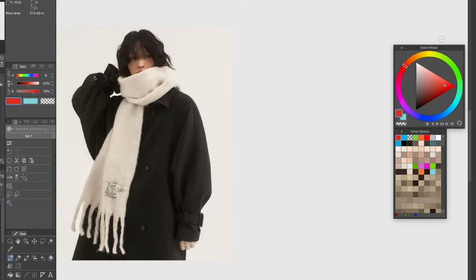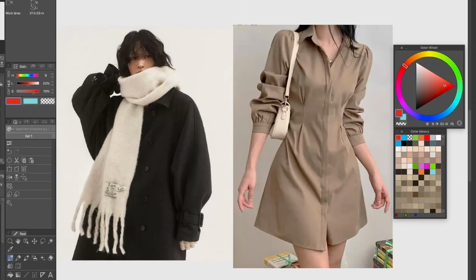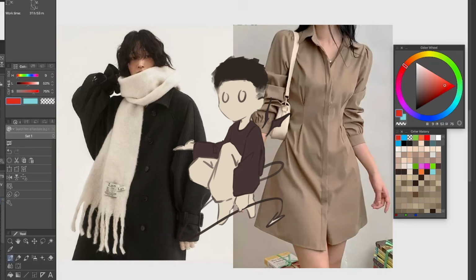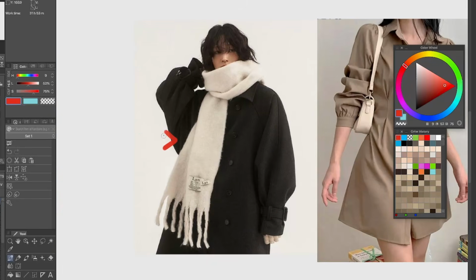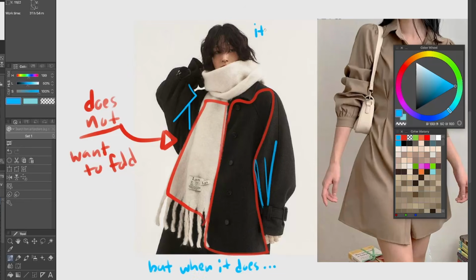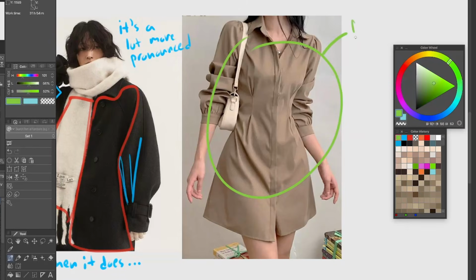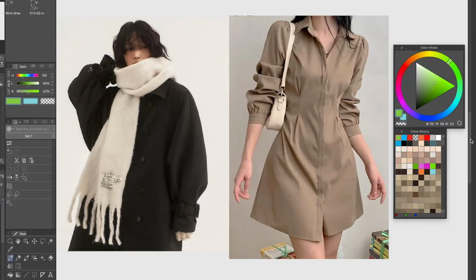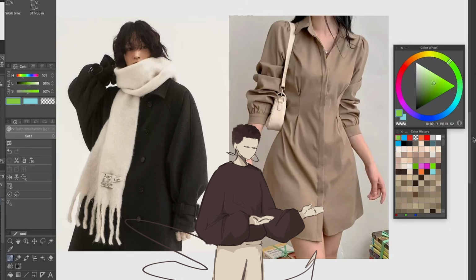So in this drawing we have a very thick winter coat and scarf, meanwhile over here we have clothing made with more standard fabric. In between the two you can probably already tell what I'm gonna say. The thicker fabric on the left is a lot more tolerant to folding, at least visibly on the surface, and at the times when it does fold it is very pronounced, so you can really tell that there's 2 pieces of, you know, shirt or sweater or something folding on top of each other, while on the other outfit there's folds and creases all over the place. I mean, just look at the fronts of these 2 outfits. One has virtually no folds while the other one has like at least 20.